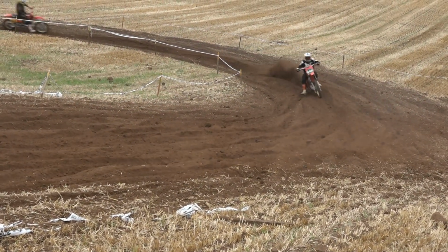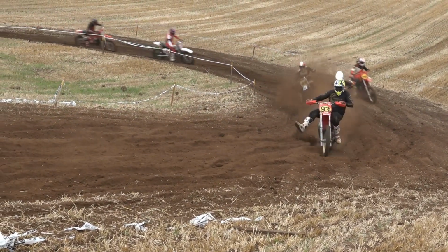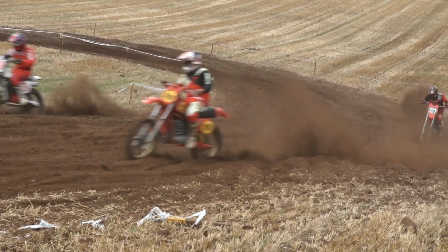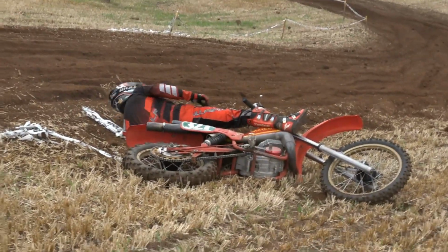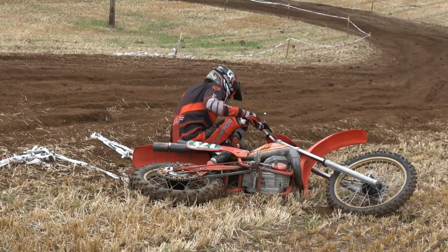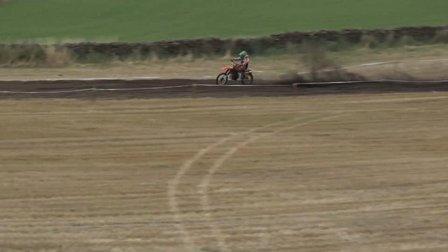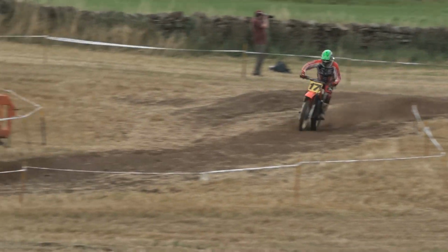As we take a look at some of the other riders making their way up the hill, the track is still very dry and quite rutted at this point. Number 327 there, Stuart Muirhead, getting a bit crossed up. I actually thought Stuart was going to run straight into me there and nearly dropped the camera, but it looks like Stuart's okay. So we're back to the front of the pack again.